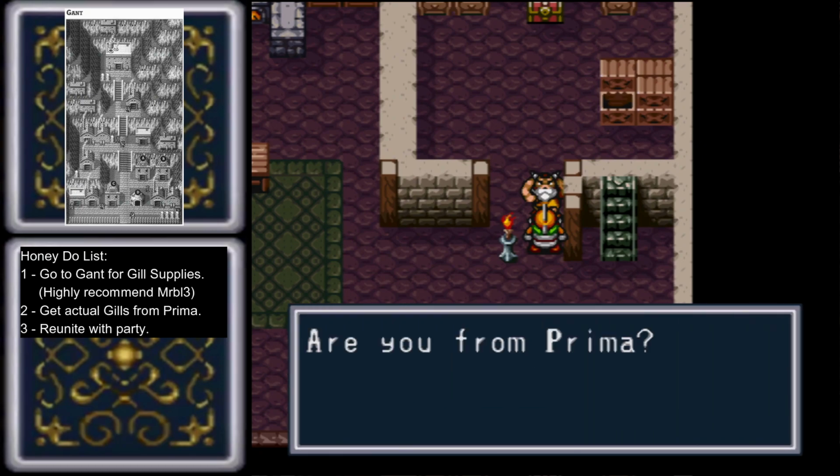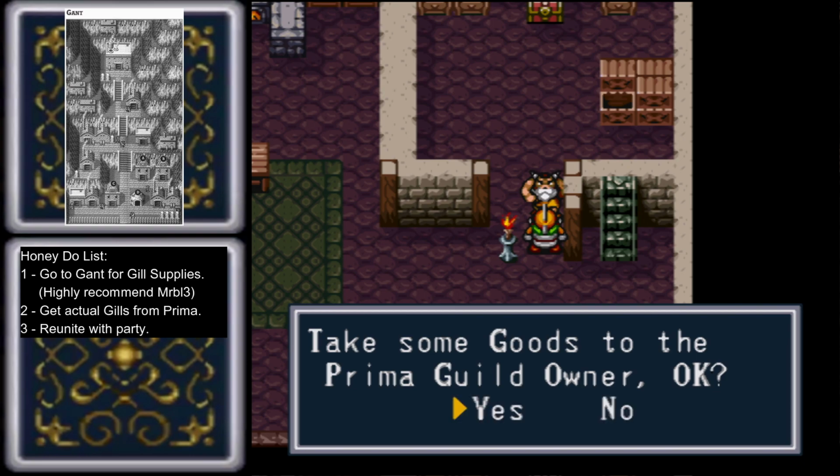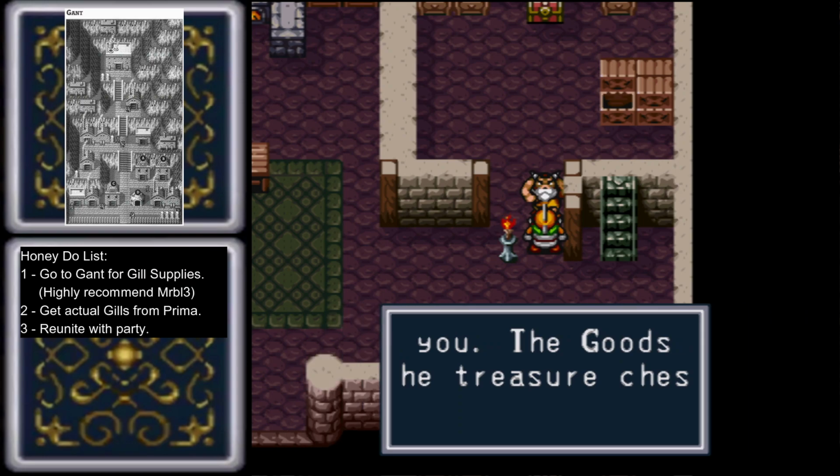This guy. You from Prima? The Dark Dragons attacked and took our young men. Take some goods to the Prima guild owner, okay? Yep, that's why I'm here. Thanks, bud. The goods are in the treasure chest.